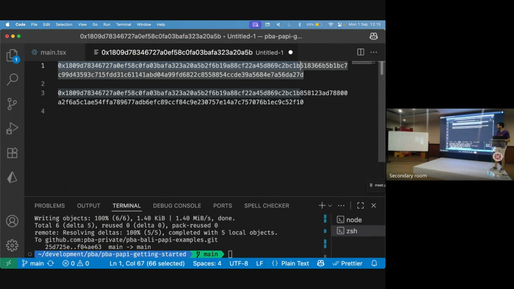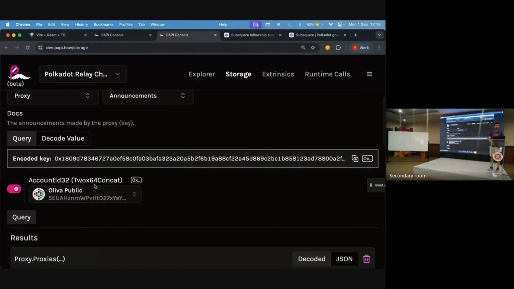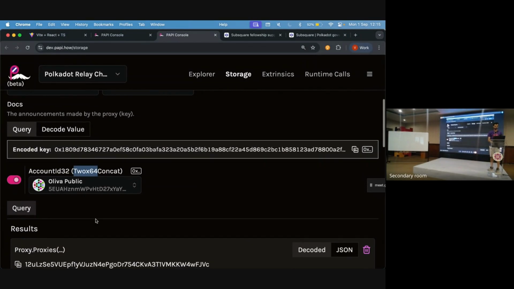Up to 1B is the palette and the entry. And then we have the actual key. This key first has the hash of the account that we selected, and at some point, it starts with the public address of that account. So now we have the hash and then the account. This is what we mentioned before. Because it's twox64 concat, this is the hasher, and then the concatenated account, so it has both of them.